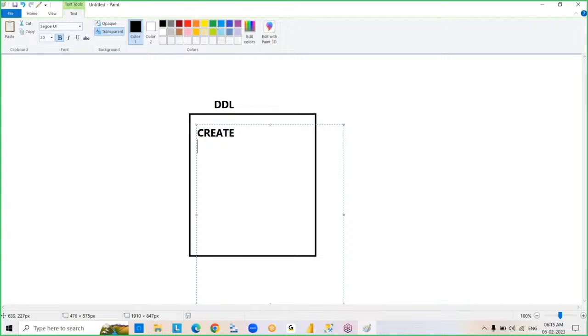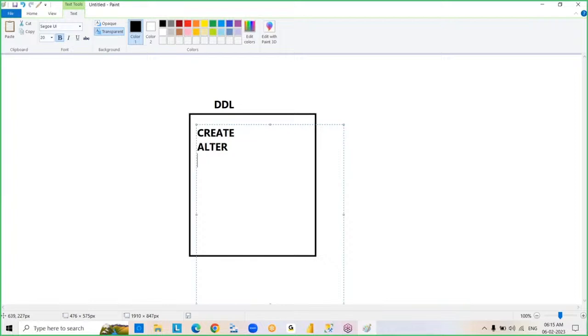After creating table, generally sometimes we go for modifications, alter table. So alter command. Suppose table already created, that is existing in the database. Now you can alter it.